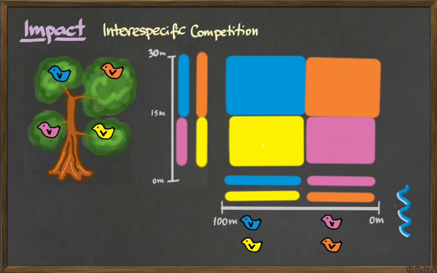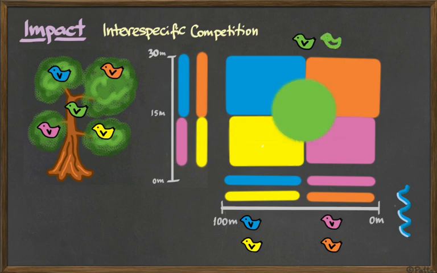But what happens if we put another bird here, in this case the green bird, that's capable of using the niche of all the other species, and can actually live anywhere in the distance to the river, anywhere in the distance high on the tree? It's very likely that this species might not be able to survive because it's going to be trying to exploit resources that are being used by 4 other species. So there is a big chance that this species doesn't manage to survive there. But what if it does?